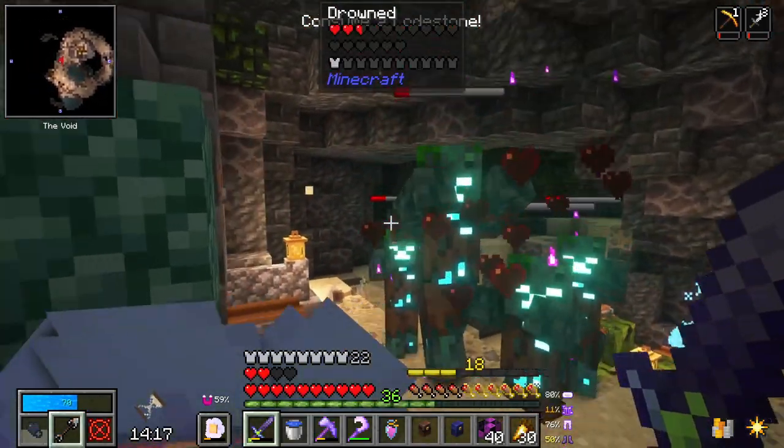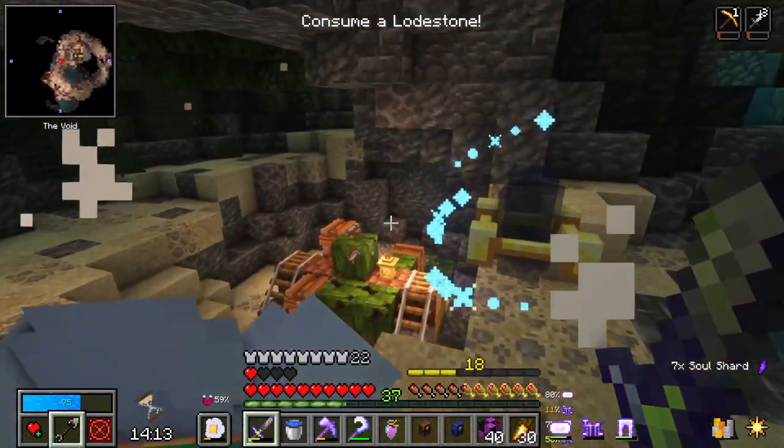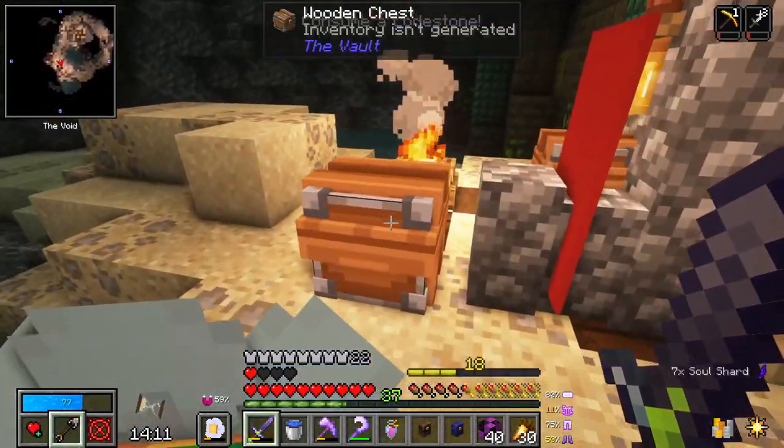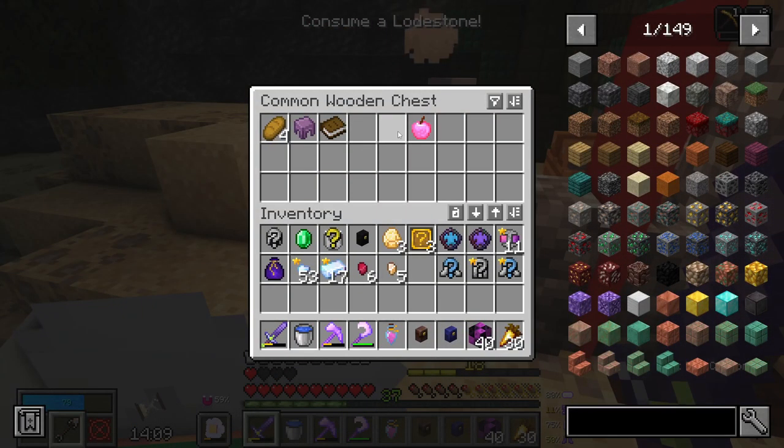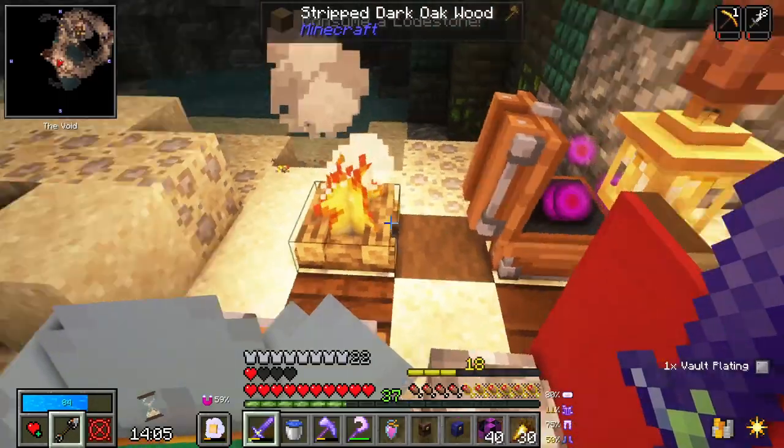So apparently there are drowned that can shoot you with javelins, which exist in vanilla, of course, but in the overworld. Apparently they have the same spawning rules as skeletons that can shoot you. That would make sense.